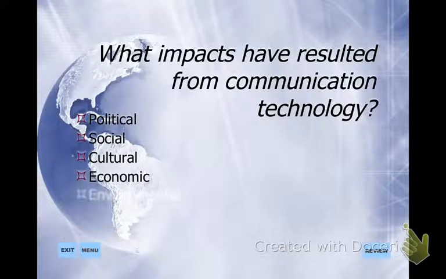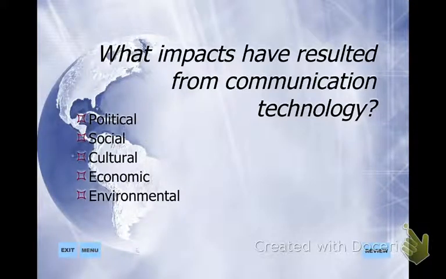Economical. There's a lot of changes. I mean, everything's evolved around the internet, guys. It's not going to change. It is very, very powerful. The way we communicate has changed everything. We can sell online. We can have a web page that has all our things for sale. We can stay at home and completely order everything we want online. So it is kind of good for the economy that we don't have to waste gas and drive everywhere to get the stuff that we want. We can just shop online.